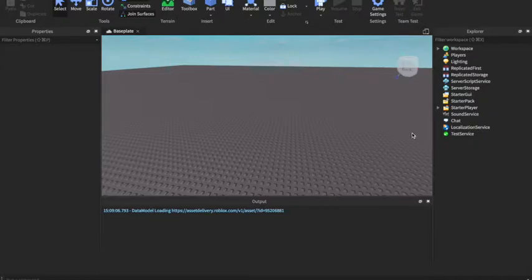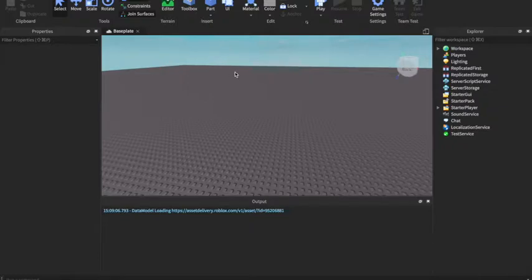Today I'm going to be showing you how to make an obstacle course game. It's like an obby. You can make it have a theme and you can change the obstacles, but this is a beginner game. So if you're a total beginner, you'll be able to do this perfectly.